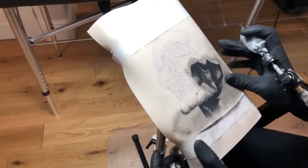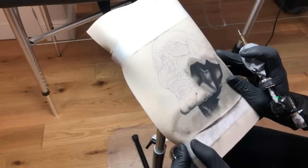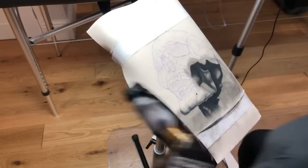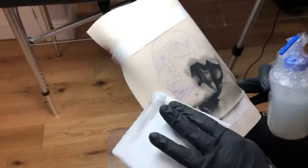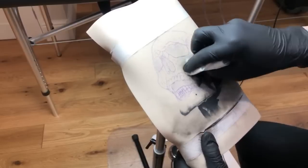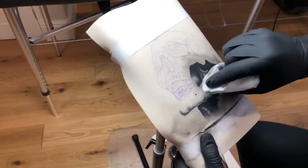The machine I'm using for the visually impaired is the Cheyenne Hawk Pen. I would say this is a hell of a lot better all-rounder machine. The Hawk Pen's amazing at what it does, shading. I probably wouldn't line with it, to be honest. It's just a really good shading machine, because it's got quite a short throw, a small cam on it. It seems like it hits like a short throw machine. So what I'm using is a 2.5mm cam on mine.